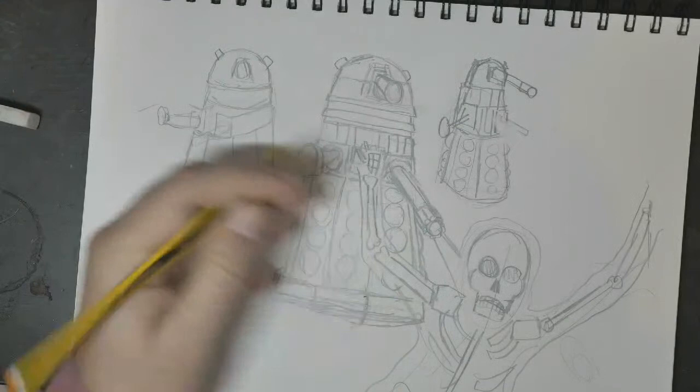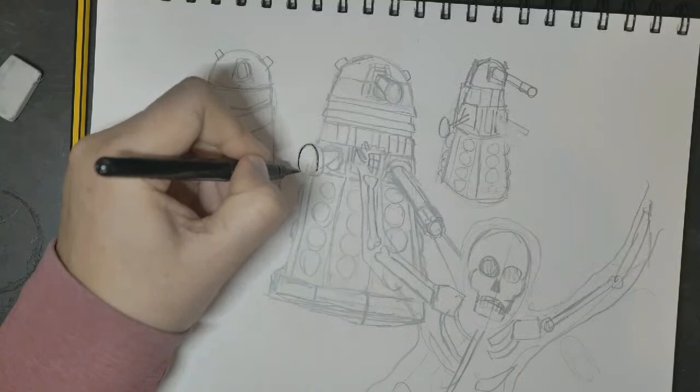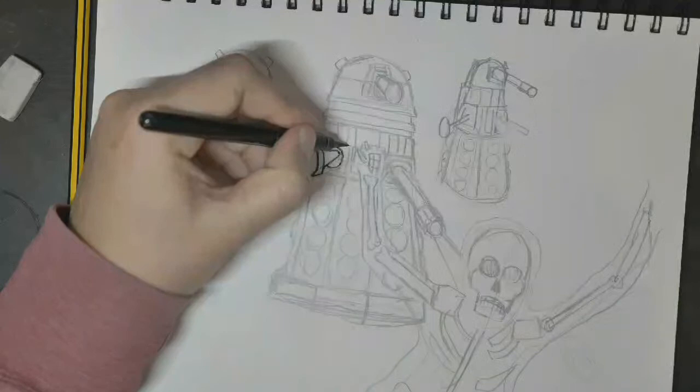Okay, so now what I'm going to do is jump onto my brush pens and start deciding what I'm going to keep and what I'm not going to keep. I'm just going to quickly fill this in. And at this stage, I might even add details as well.